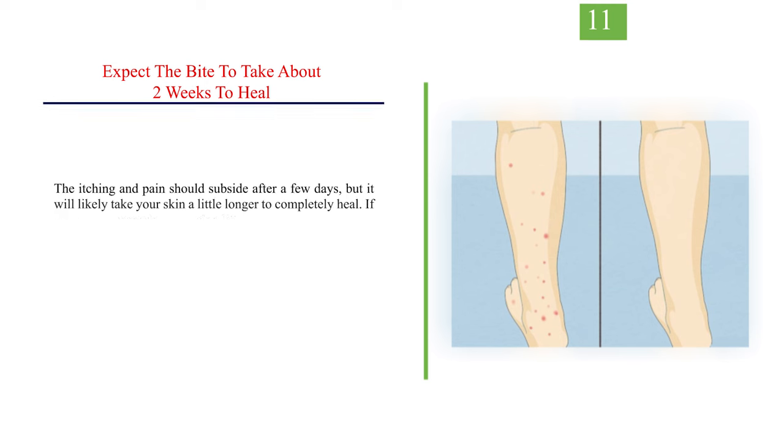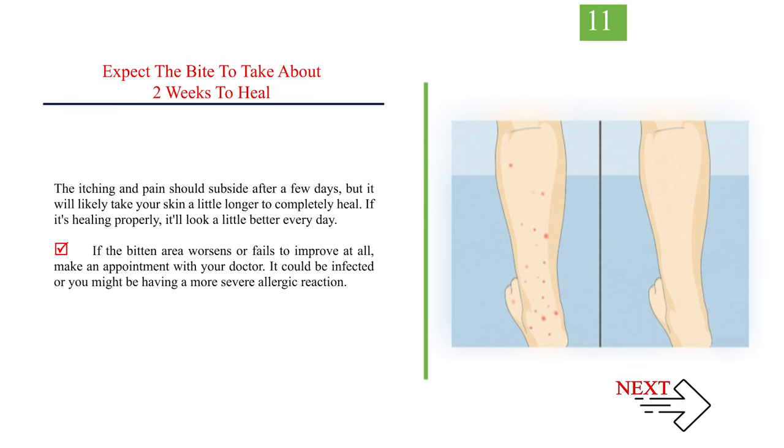Number 11. Expect the bite to take about 2 weeks to heal. The itching and pain should subside after a few days, but it will likely take your skin a little longer to completely heal. If it's healing properly, it'll look a little better every day. If the bitten area worsens or fails to improve at all, make an appointment with your doctor. It could be infected or you might be having a more severe allergic reaction.